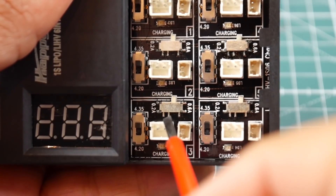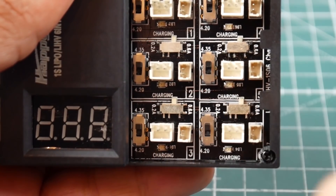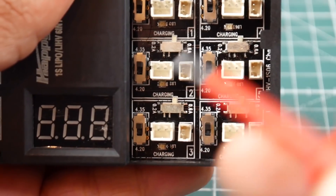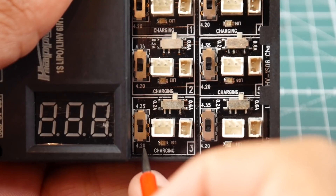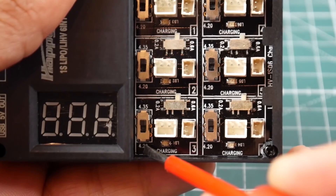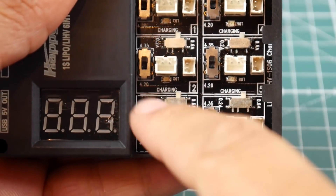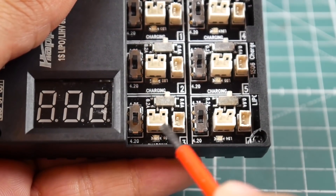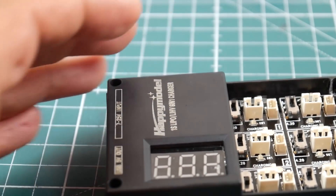I always leave mine on 600 milliamps — that charges about twice as fast, so it's done in 10 to 15 minutes. You also switch between normal LiPo at 4.2V and high-volt at 4.35V using a switch. Each slot has two types of connectors, and having six slots is just awesome.